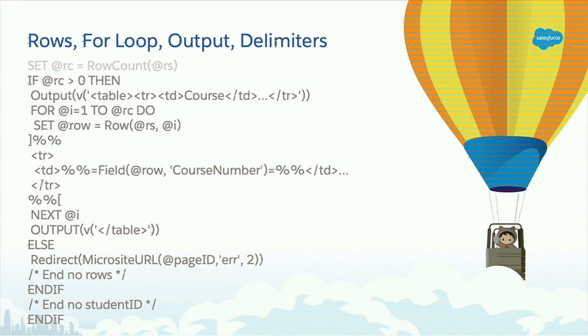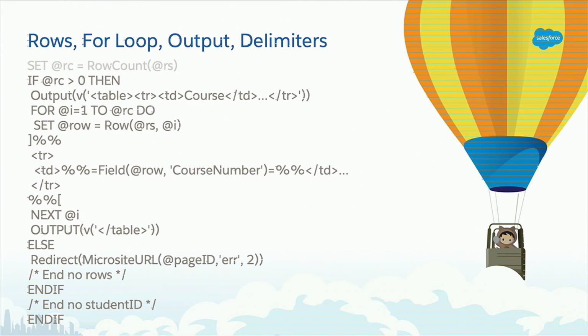And then we're going to give it the keyword do, which basically means start the loop here until we hit the next keyword, which is going to be on the next slide. Oh, no, it's actually right there in the middle of the page. So we're going to do everything in there over and over until we hit the end point. So everything between the do and the next, we're going to repeat for each record that we have in there. So as you can see, it's basically outputting a row of table data, which is a great translation. We're looking up a row of table data, and we're going to output a row of table data.